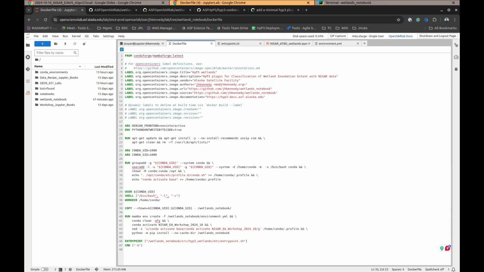And hey, Joe, there's just a question in chat. So when we rebuild the Docker image and push to the registry, it pushes to the same registry, right? It doesn't update the registry. So that's a good question.